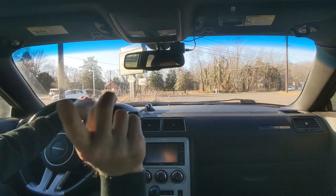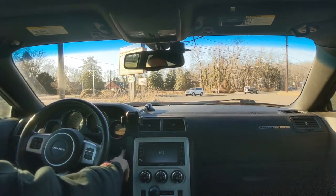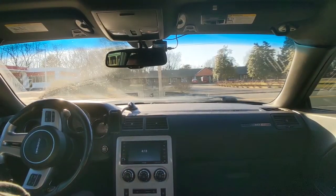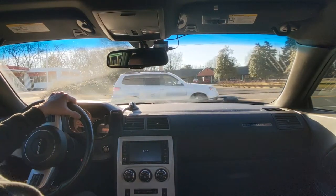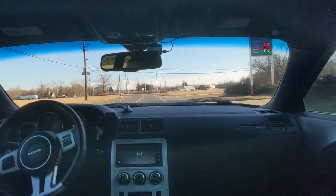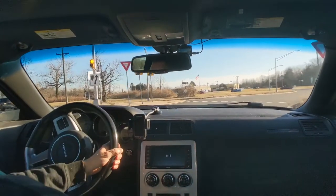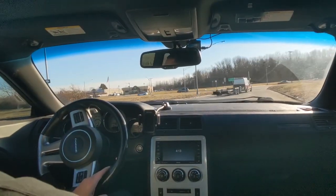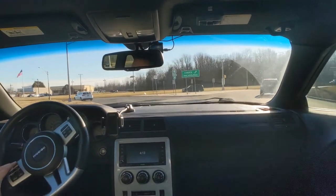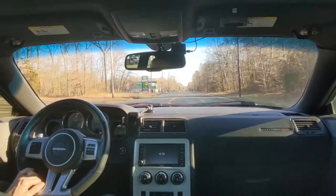Right now we have the phone hooked up on the mount with the Moment wide-angle lens, bringing you this nice wide angle of the road. We're going to fire the car up and drive home and let you guys see what it looks like from this point of view with the phone. I'll probably do a video on all the trouble I'm having with the GoPro and why this will be the last GoPro I ever own, but I do plan on buying an Insta360 this year and never looking back. If you're not from New Jersey, you probably don't know what this thing is, but this is a traffic circle — it's a pain where they think it reduces traffic at major intersections. Recently in New Jersey they're actually eliminating traffic circles and putting red lights back in. There's a Mustang.